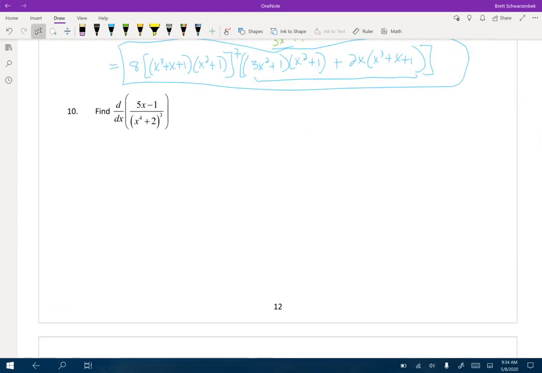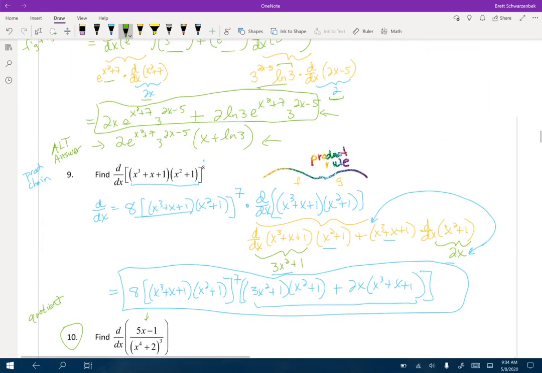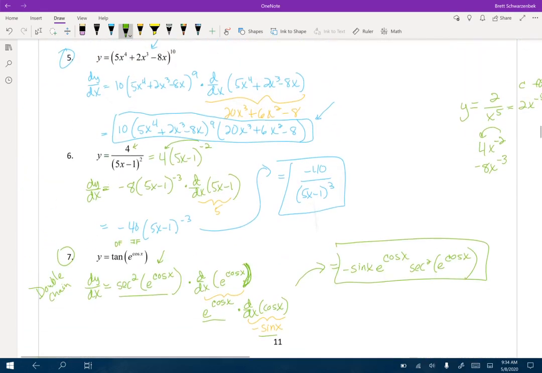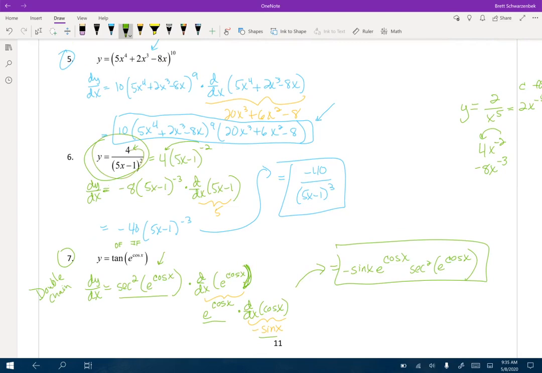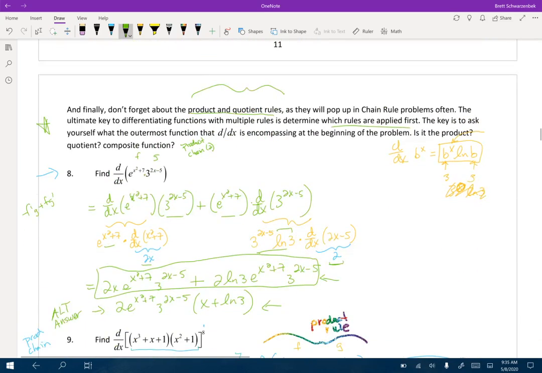Okay, so last problem in the chain rule. All these sections are so long to get through, but here we go. If you look at number 10, what two rules do you see? That is the question I usually ask in class. Students immediately blurt out quotient because they see a fraction. And note, the numerator is not a constant, which means we can't do any quick funny business to turn it into something really easy. So that's out the window. We have to go straight quotient.